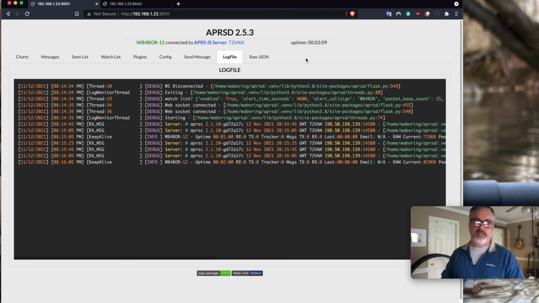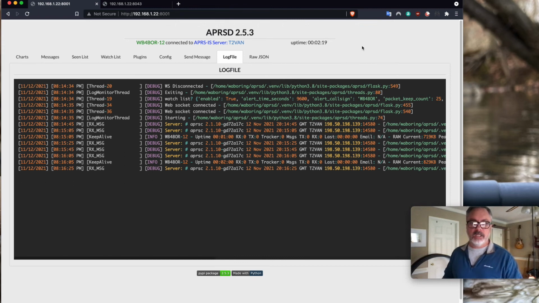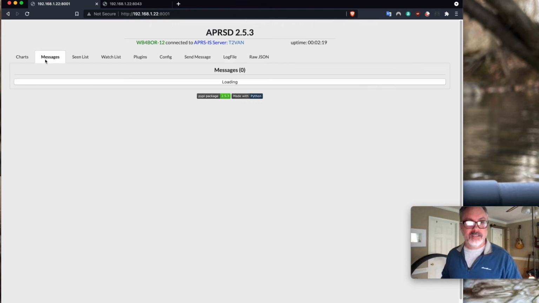So if you want to put this on a server, run it in a container, and then go back and scroll to the logs, you can do that here. So let's do something useful and actually send it a message.